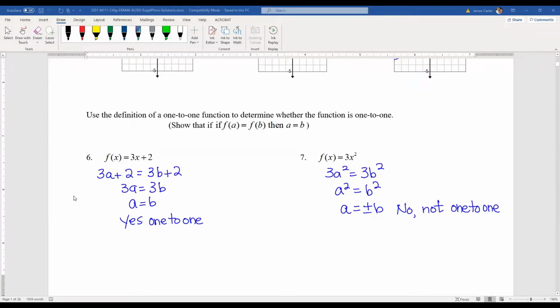Number 6, you're determining whether it's 1-to-1. Now, they're just using the A equals B, A is different to B test in this case. I don't actually have a problem on the chapter test that uses this particular skill.